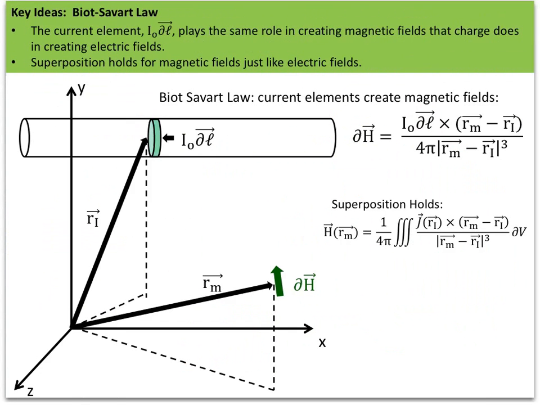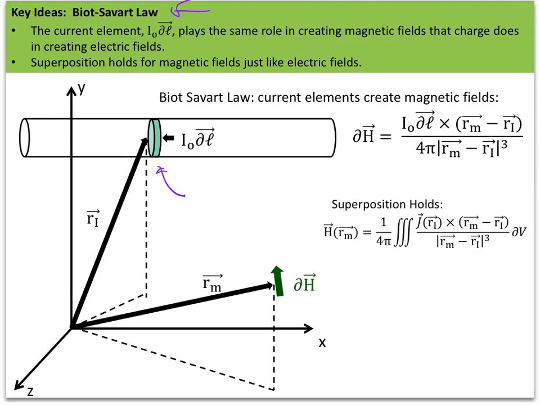Now, once we understand that the magnetic field is really just the electric field in the case that you have moving charges, we introduced the Biot-Savart law. This was essentially the observation that in magnetostatics, or currents that don't change with time, that create magnetic fields that don't change with time, instead of the charge being what generates these fields, it's current elements, little tiny slices of current that essentially play the same role as the charge does.